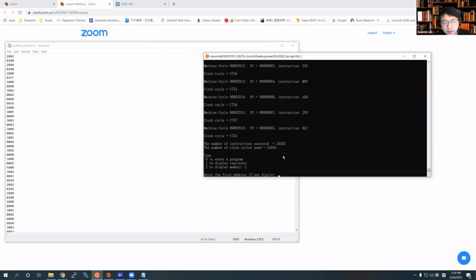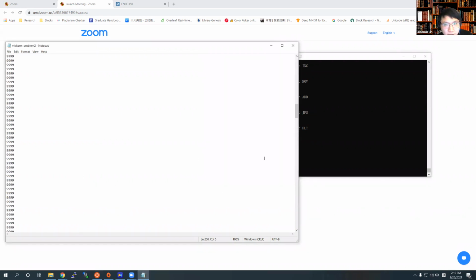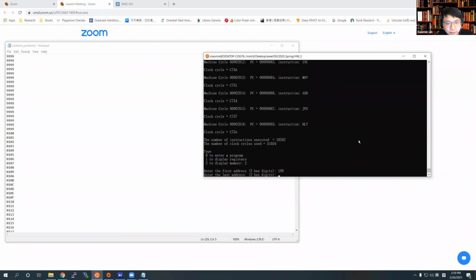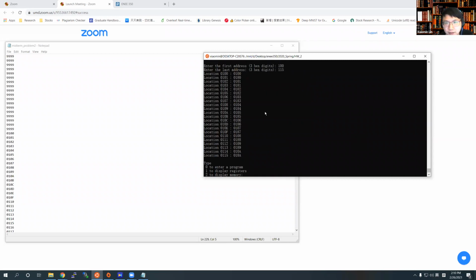And then you can display the memory. I don't know what is a good thing to display here. Let's see. So for each line, it will display the memory.